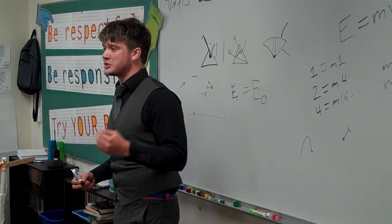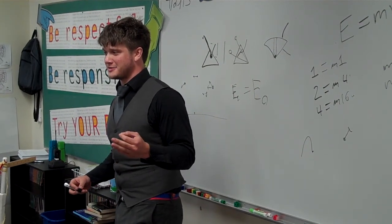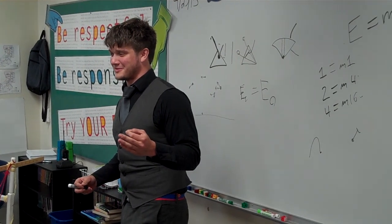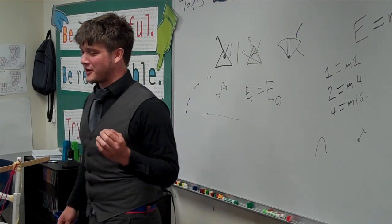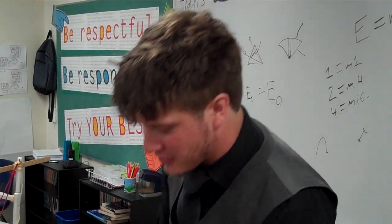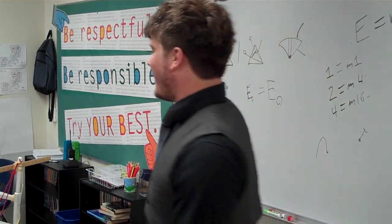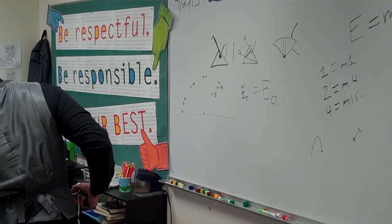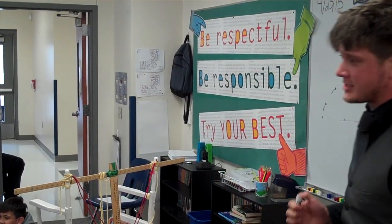Most importantly, what's the most important thing to do when you're doing anything like this? Starts with an S. Safety. Safety is very important when you're doing anything like this, all right, guys? Any of these things, they're moving very fast. If I let go of this, and there's anything in the way, and I pull it, that was really slow, but this one over here is much better. So if I pull this back, and I let go, and there's someone in the way, what's going to happen? It's going to hurt. So safety is also extremely important for you guys to keep in mind here.